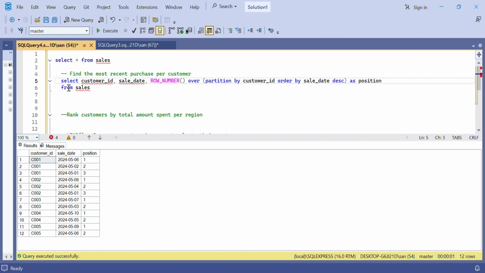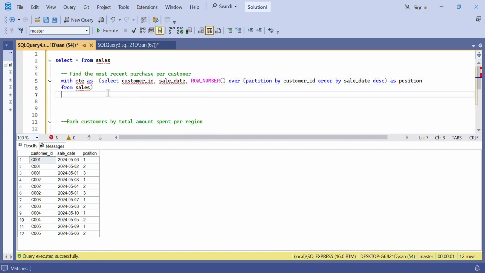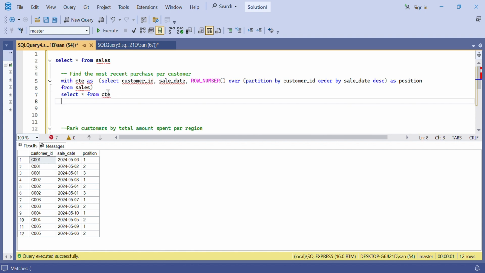So we are going to use a CTE: WITH CTE AS, and then we're going to SELECT star FROM CTE WHERE position equals 1.